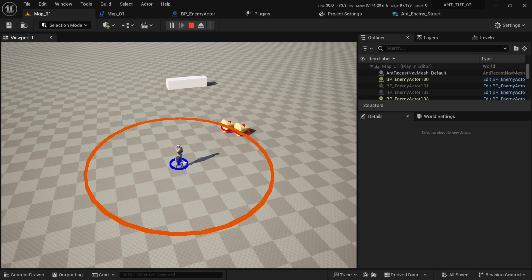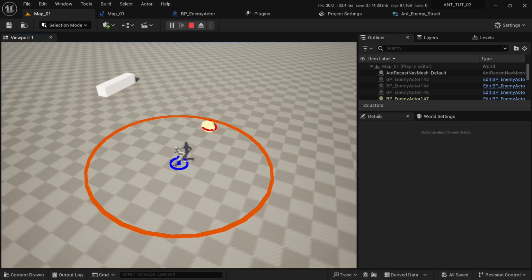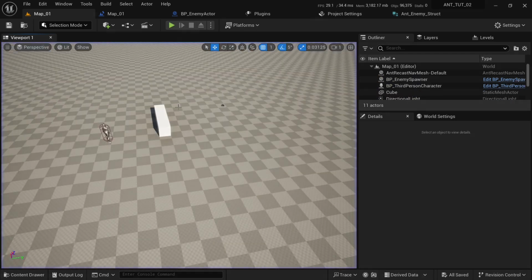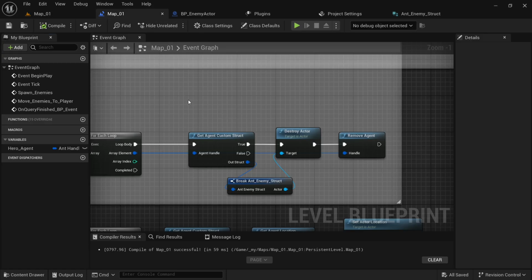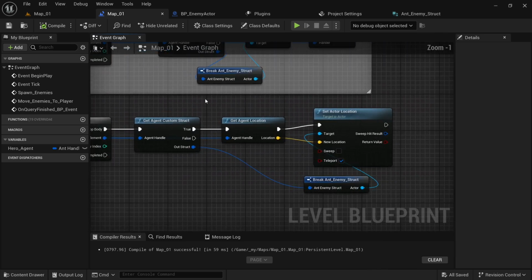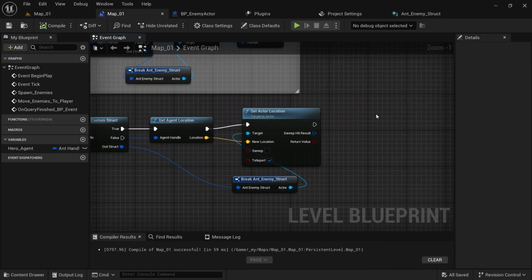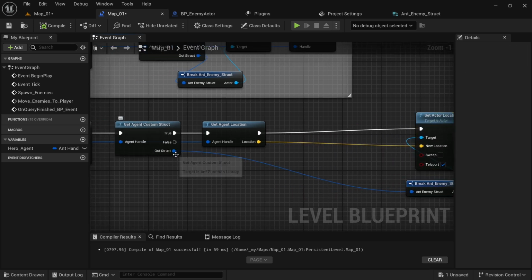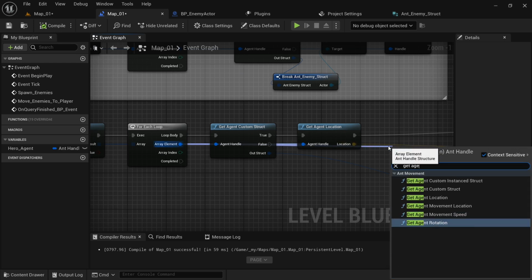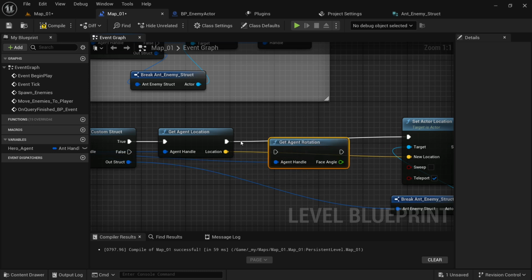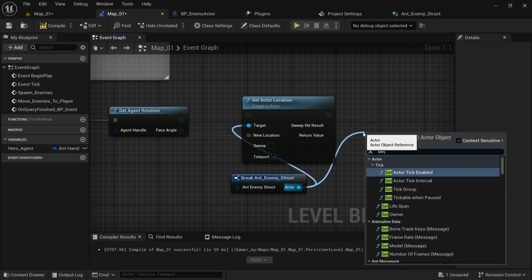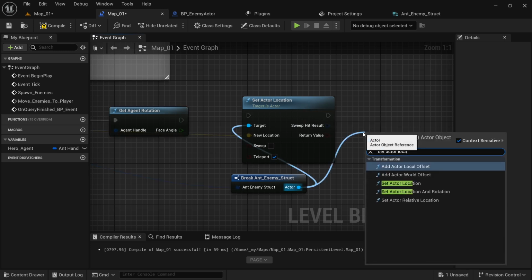Now we can see actors don't rotate towards the player, so let's also add rotation to them. We're gonna add it during the tick. And here we will get agent rotation, and let's replace that set actor location with set actor location and rotation.